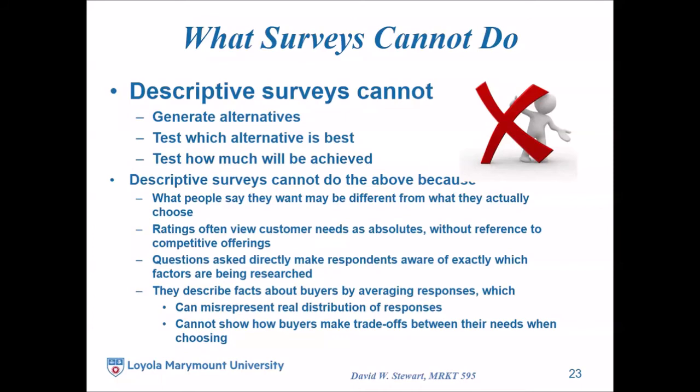One of the most important statistics that you will want to look at when looking at markets is the variability. Average is okay, but is there a lot of variability or little variability? If there's a lot of variability, maybe I can't serve that market with just one product. Maybe I need multiples. So what you want to do is take a look at how much difference there is among the respondents.